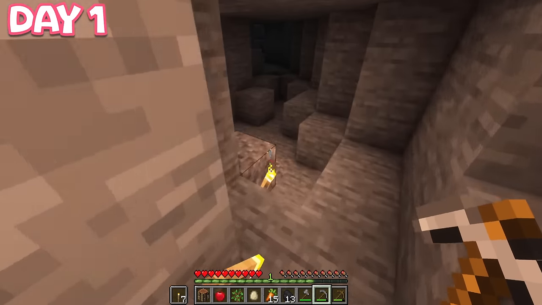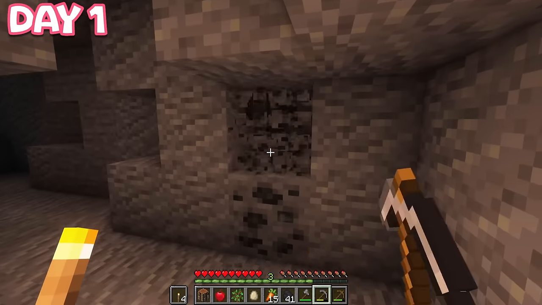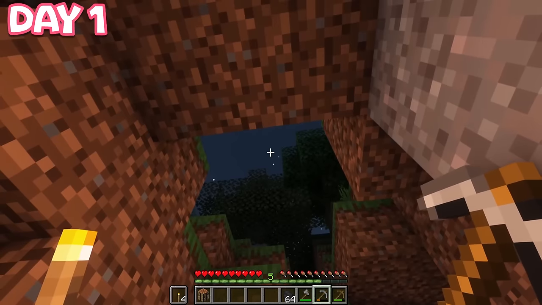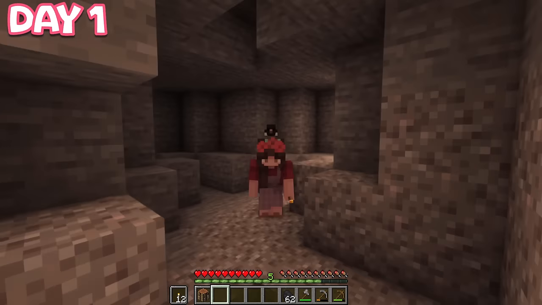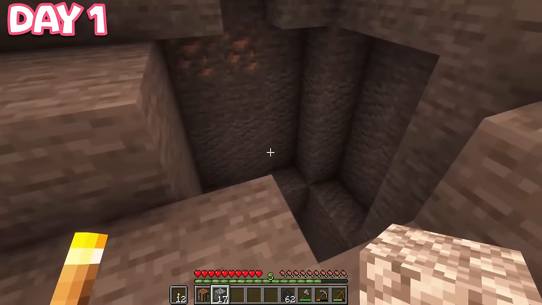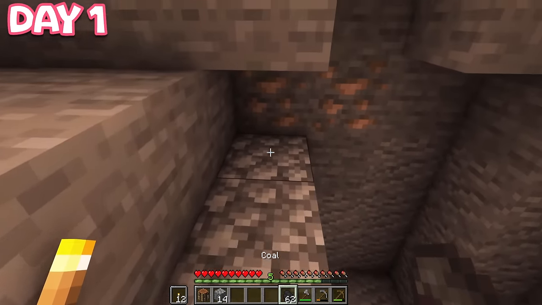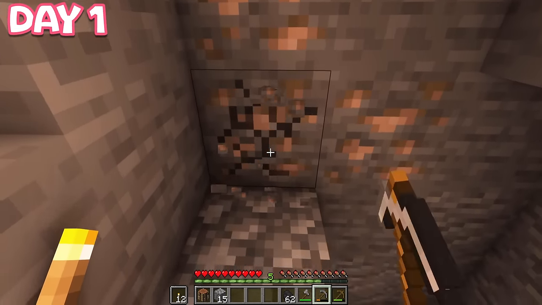And after running through a bunch of scary cave tunnels, I found some coal, and then more coal, and even more coal, but still no iron. Oh no, and it's nighttime outside. Nope. And since I still don't have any iron, I'm just gonna spend this night in the caves. Yay. And as soon as I decided that, I literally came across iron. I mean, yay. But why now? Why not sooner, Minecraft? Why?